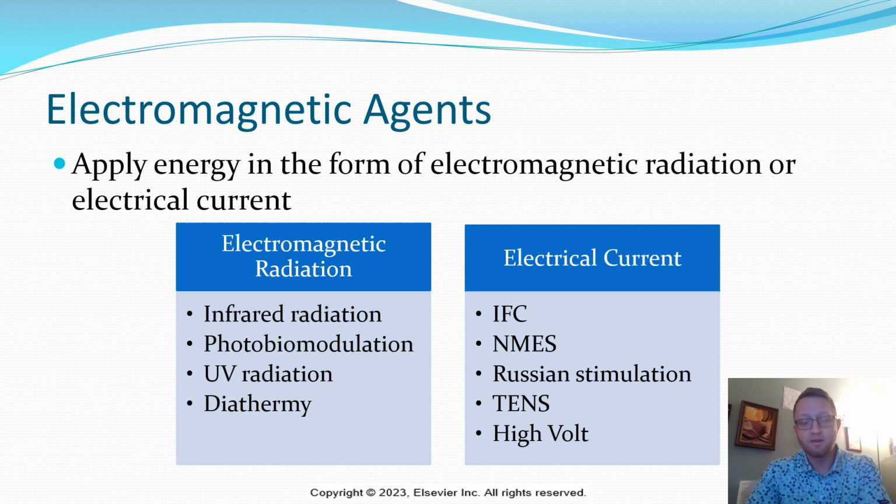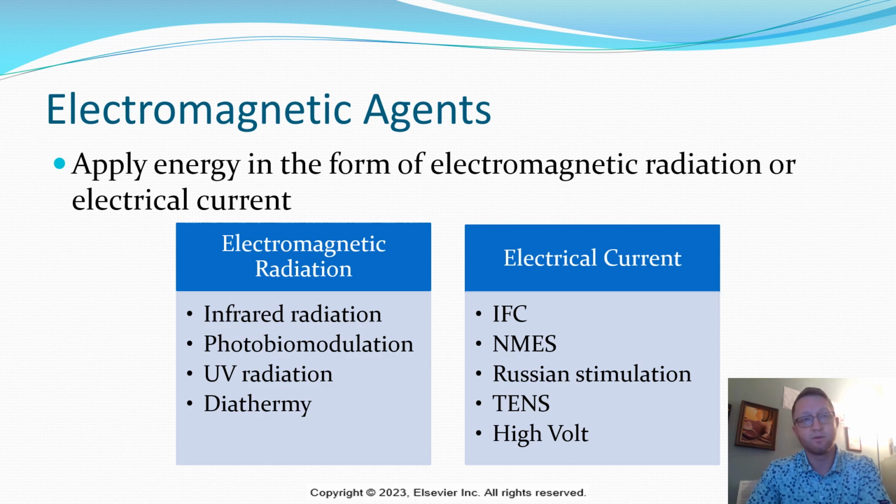TENS is something that we can apply as well to help decrease pain. So we'll talk about the different types of pain theories. We have one called gate theory for pain control, and we have one called opiate release. So we'll discuss those again more when we get into these chapters later on.